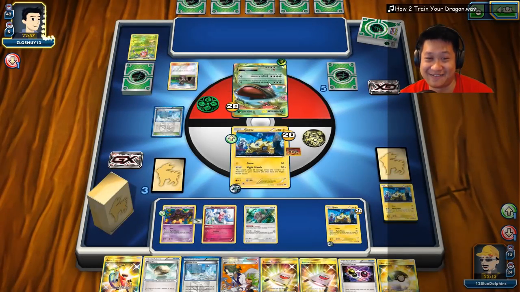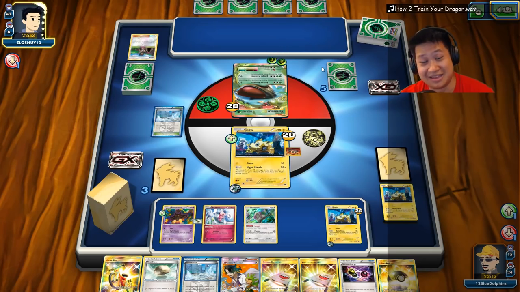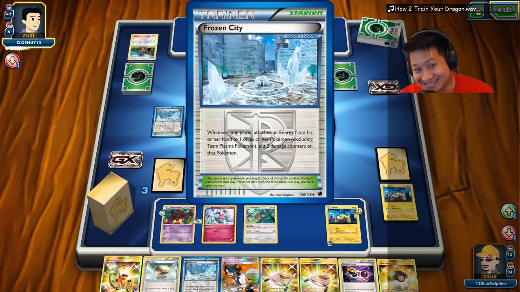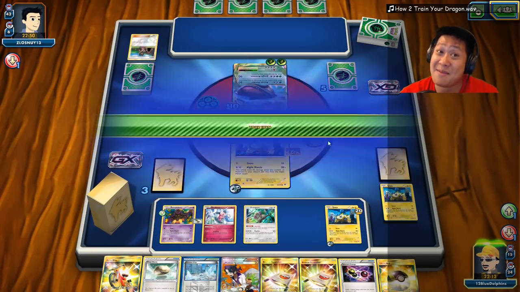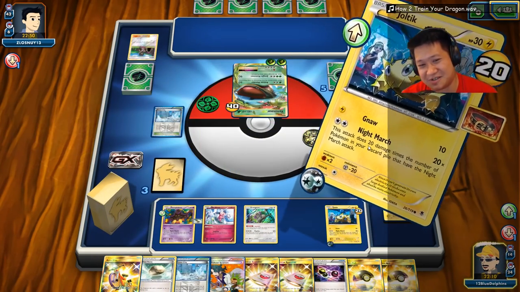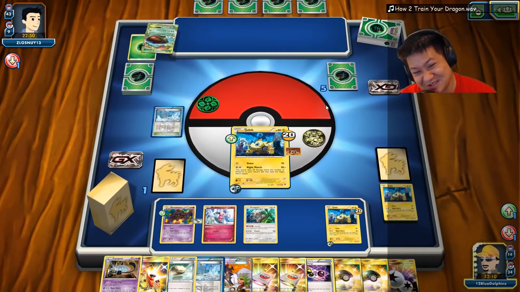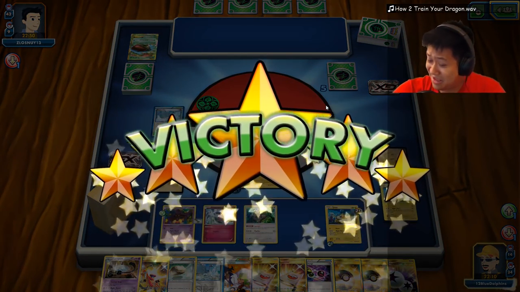I gotta stay alive! We pulled the Decidueye GX. There was not another Venusaur. And this stadium helps you in both ways, and that's gonna be it. So, Night March! I'm alive! With 10 hit points! Hustle March. Hustle March. And there we go.